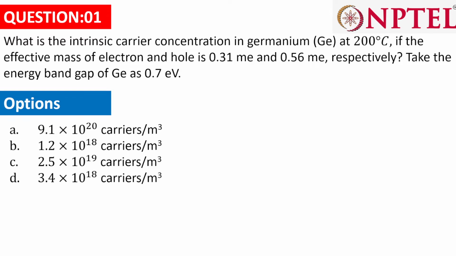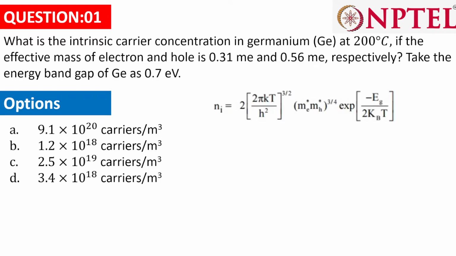If you have done it, you can write your answer in the chat box. If not, get ready with the copy, pen and calculator. We will solve it right now. I'll show you a formula and some constants used in that formula. You just need to put these constants in this formula and calculate. So this is the formula to calculate the intrinsic carrier concentration. Let me know which terms you don't know in this formula.